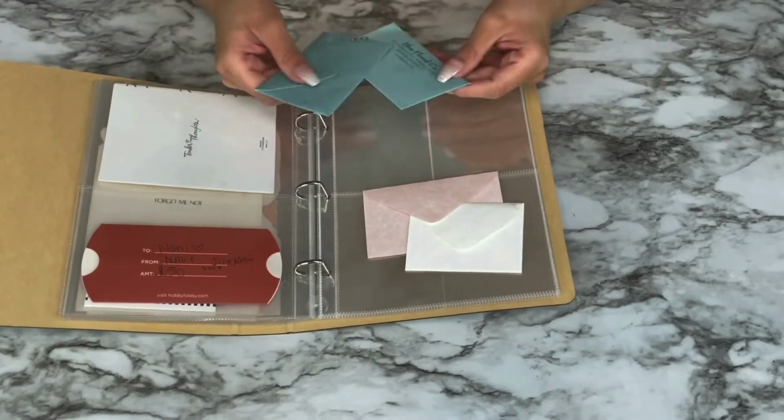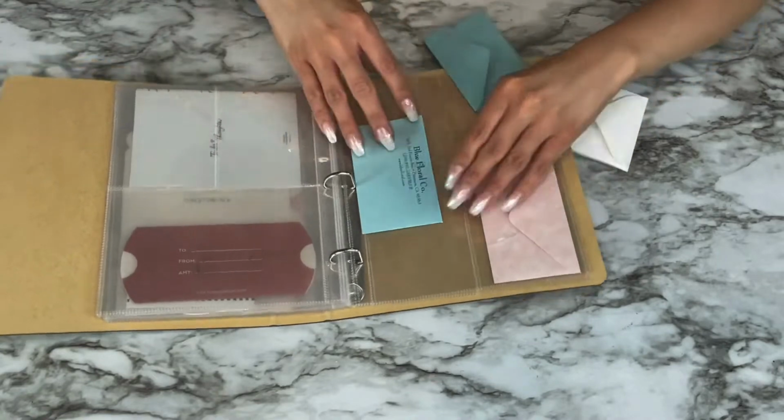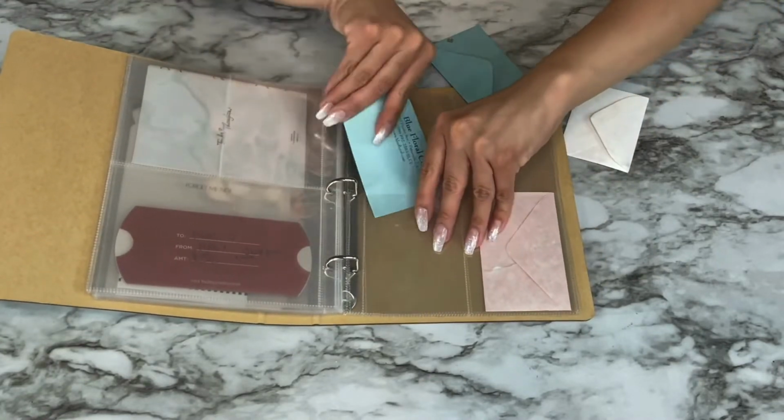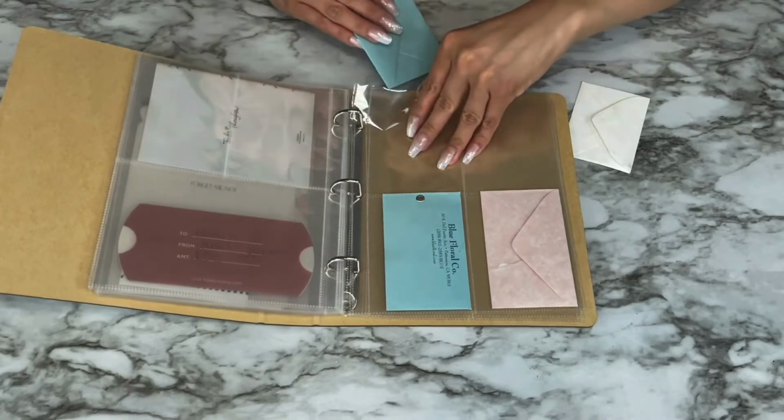The 3x4 sheet protectors are perfect for those tiny little envelopes they give you with flowers, or for the tiny cards attached to those gift bags. I could take these out of the envelopes, but I think they're just so cute, so I leave them in.